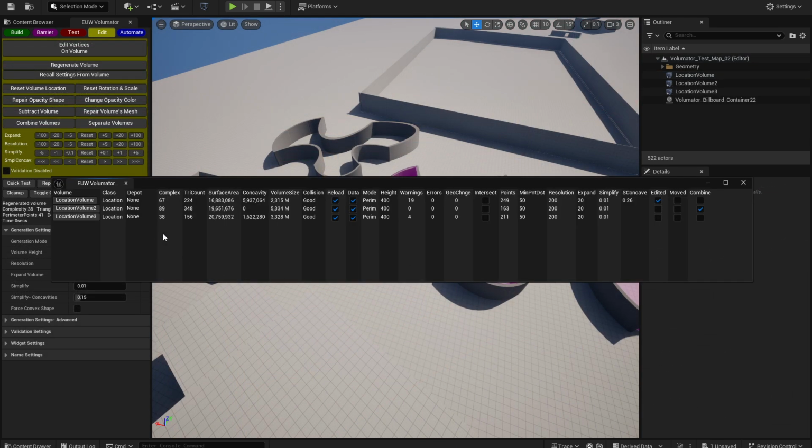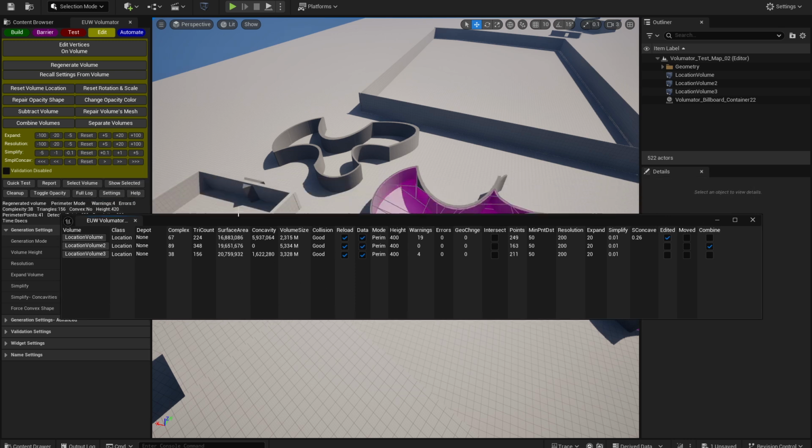And finally, we have some improvements to the report here. There's extra columns in here, new information, such as telling you if it's been combined or edited, some other things here, and the data is being represented in a little bit cleaner way, more tooltips, all the usual stuff. And this is true across the whole board as well. There's been improvements and bug fixes all over the place.